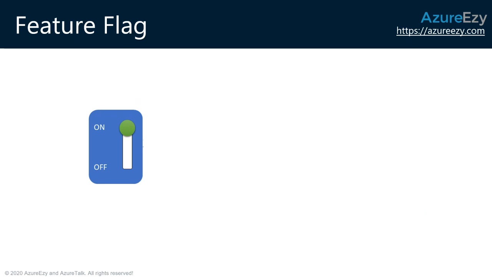Azure DevOps has certain preview features. If you go to Azure DevOps, there is a preview feature option. When you enable that particular toggle, all of a sudden those features will be available to you. As soon as you disable that toggle, it will disable those features for you. Similarly, you can toggle things on and off.